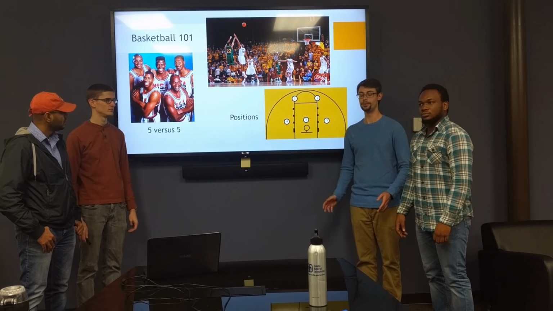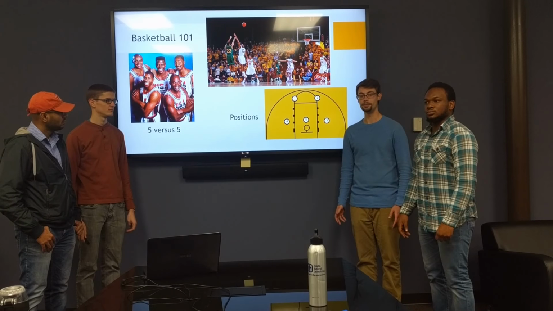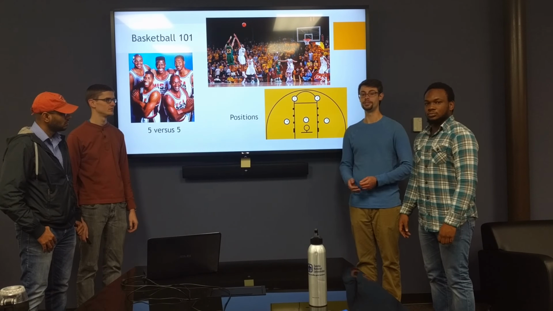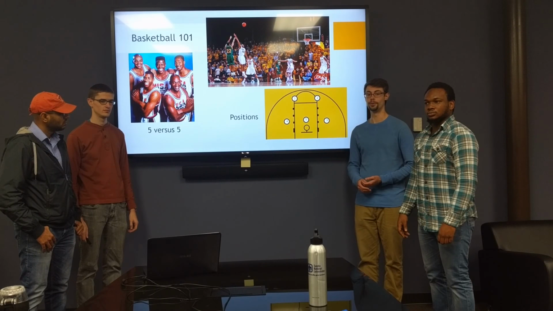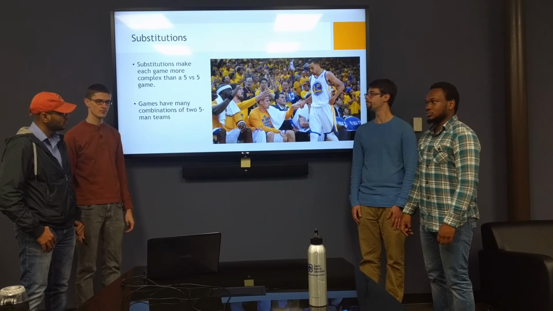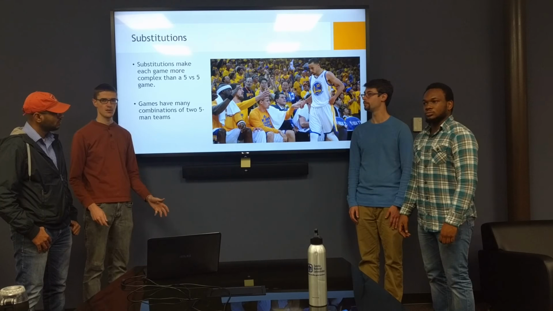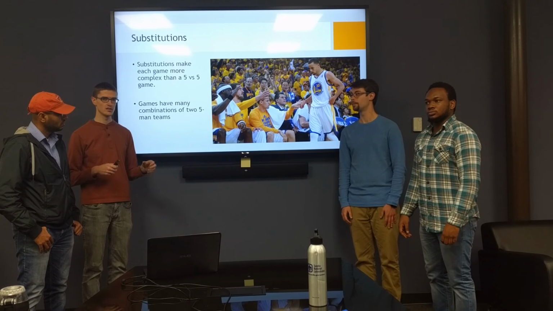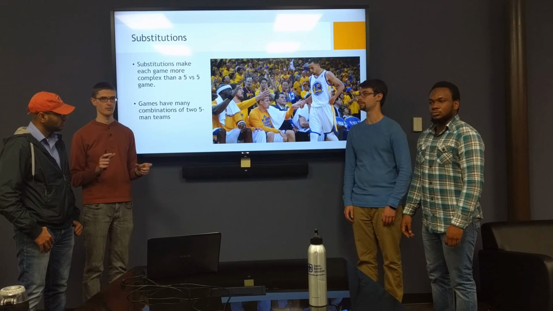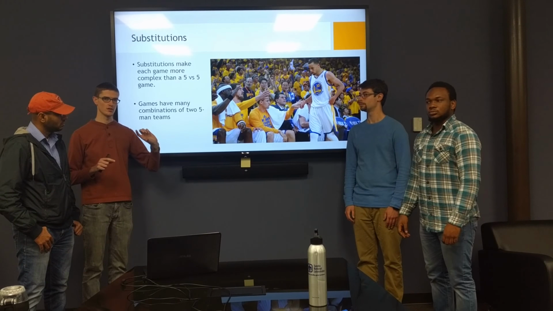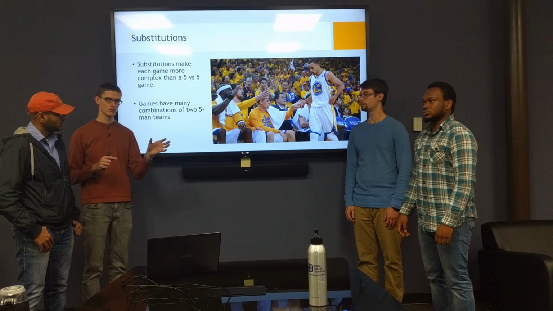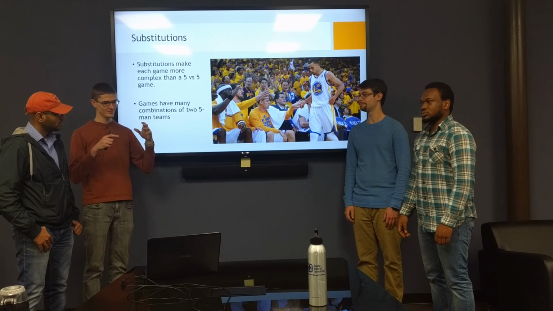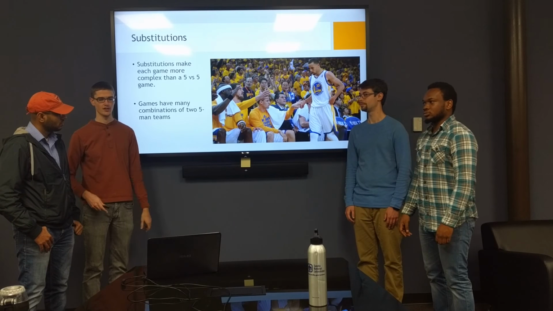So as many people know, basketball is a fairly simple game. There are 5 players on each team, and there are 3 different positions: a center, a forward, and a guard. One of the things that makes basketball a little more complex is substitutions. So it's not always the same 5 players playing against 5 players. Sometimes players swap, and then there's a new combination of 5 players playing against 5 players.